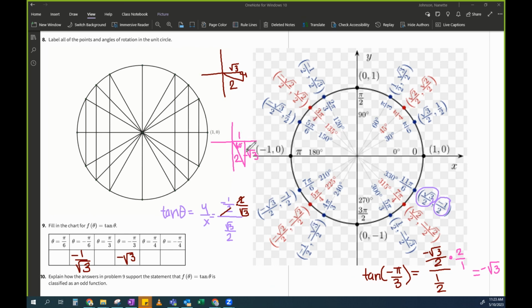Like you kind of don't have context for why that answer is the answer. Number two, I'm practicing labeling my 30, 60, 90, or 45, 45, 90. Really big deals in trig, right? Your special right triangles, if you don't know them, and if you can't recognize, oh, that's a 30, 60, 90, oh, that's a 45, 45, 90, you're really hurting the way you understand the math, right? And then the last thing I'm doing is I'm practicing my definitions of sine, cosine, and tangent. It means opposite over adjacent.